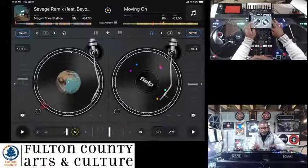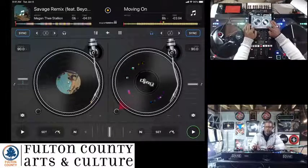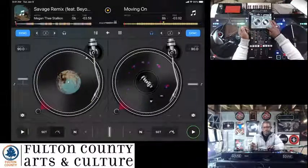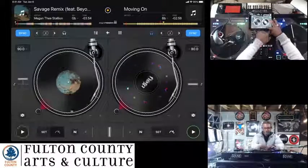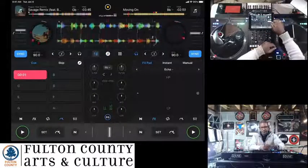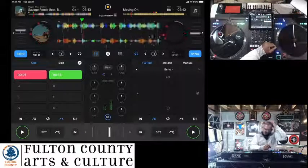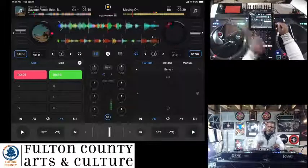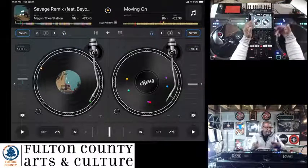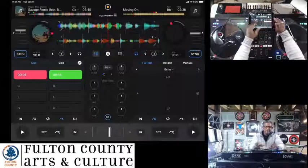It's on acapella. Go back there. Get that beat going. And I guess you can always switch view. So you can start playing in one mode, classic, and get an idea and execute it by jumping to a next mode. For me would be two decks, and then I can jump in and out of my cue points like that.